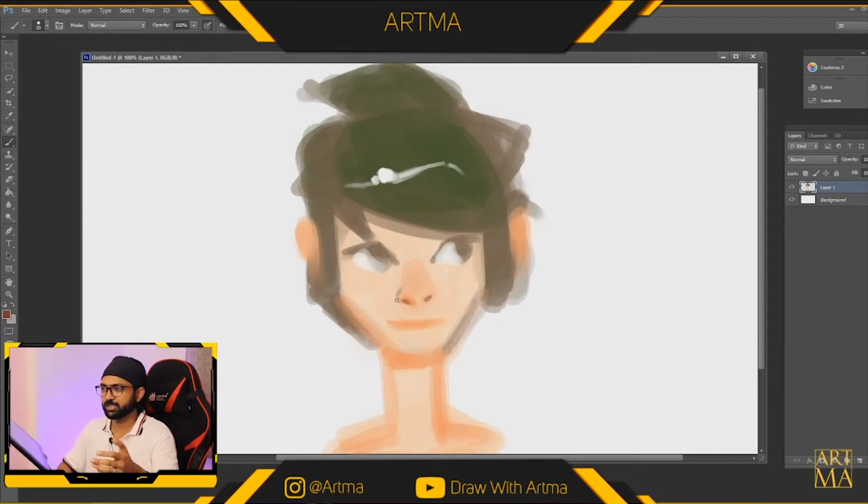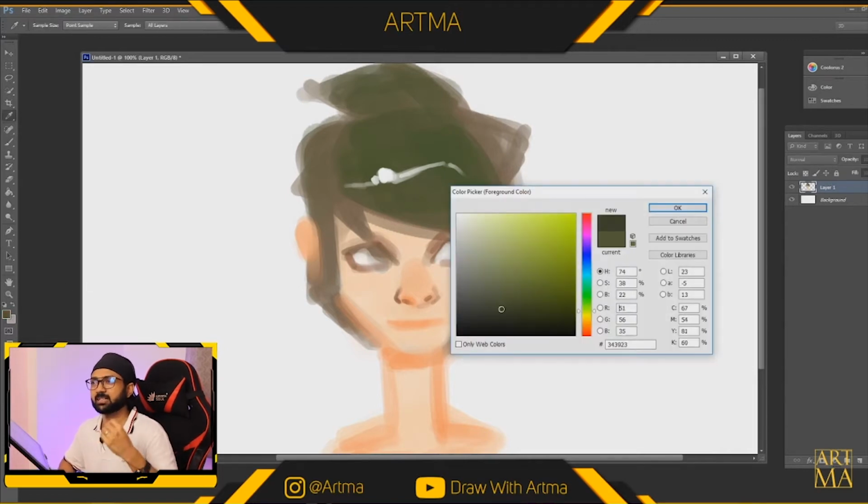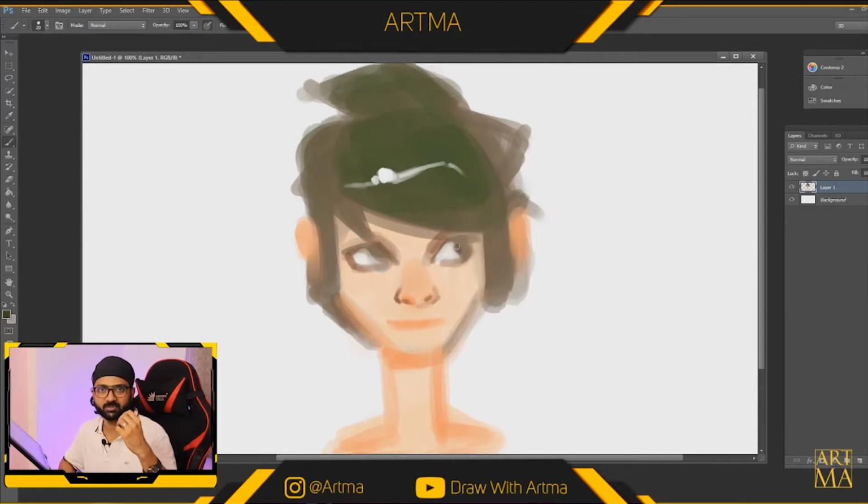What do I mean by three-dimensionality? If you see a particular sphere or a rectangle or a cuboid, for instance, or a cone for that matter, what will you be able to see? You will be able to see that light is hitting it at a certain angle, and the other side of it is in shadows, right? Similarly, when you are creating a character or a portrait of a character, every single part of the face is catching light. Either it is catching light directly or it is actually in shadows, right? That is what will make the character look three-dimensional, and that's what we want to achieve by using different colors that we are using in this piece.